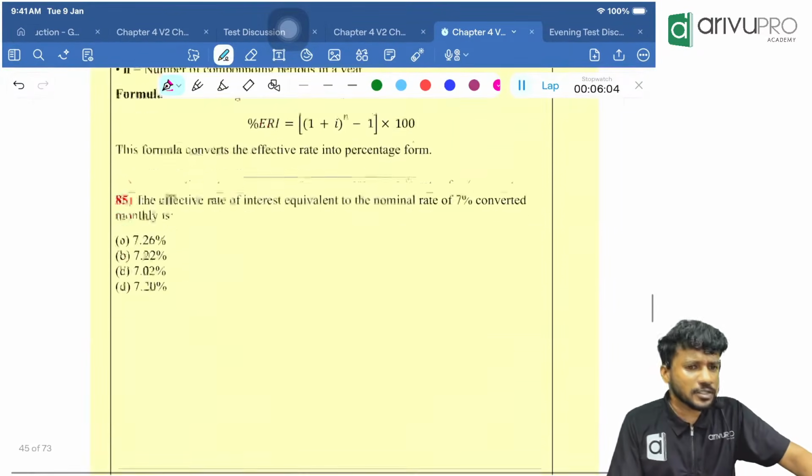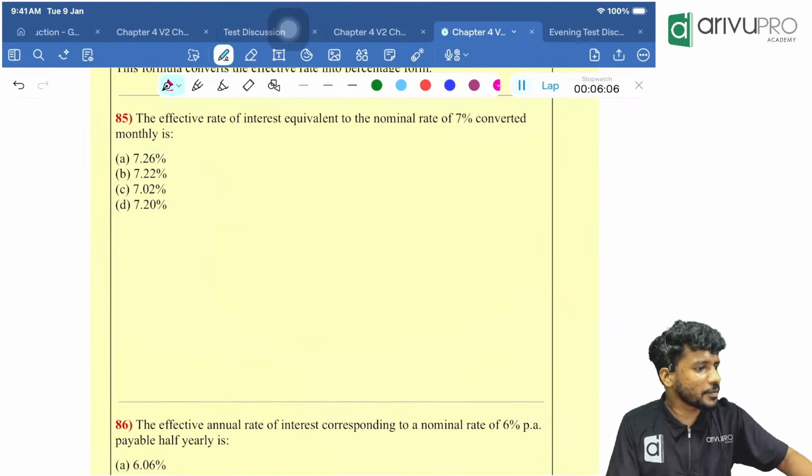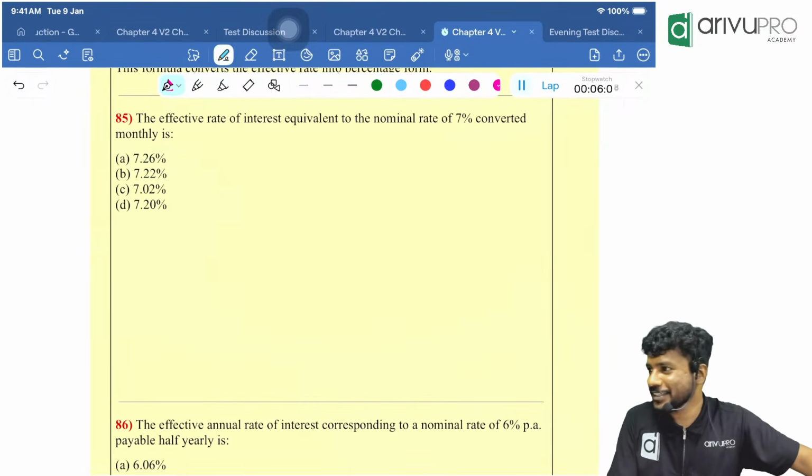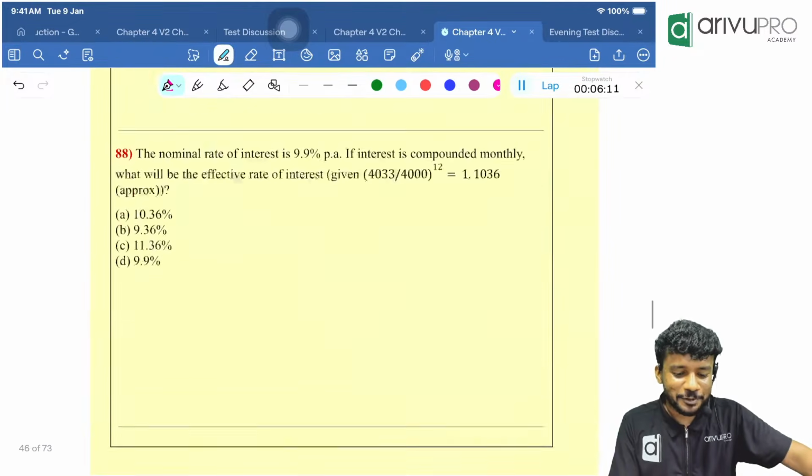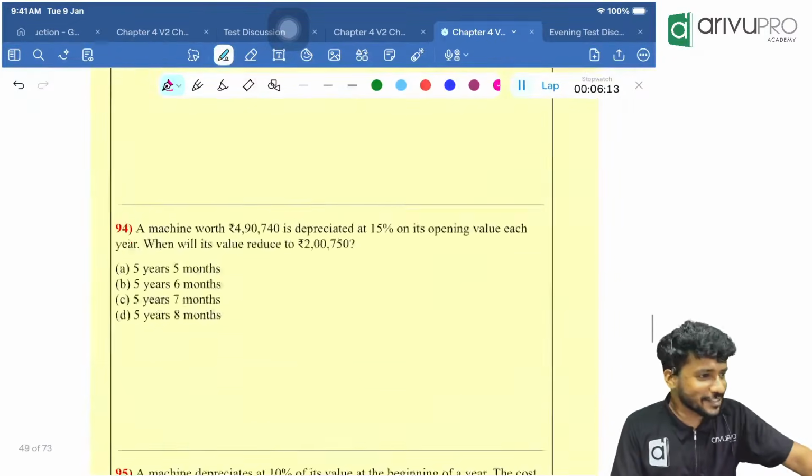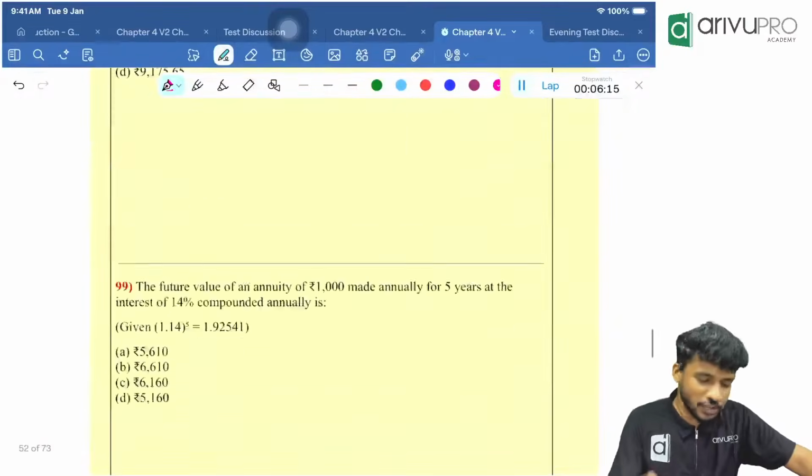No, it will not take much time. Once you become a pro in that, automatically within 10 seconds it will happen. First time when you saw this, how much time did you take? A lot of time. Eventually it will not take much time.